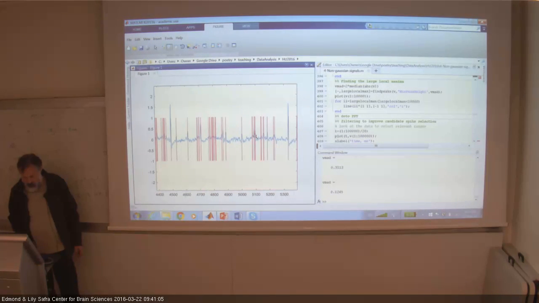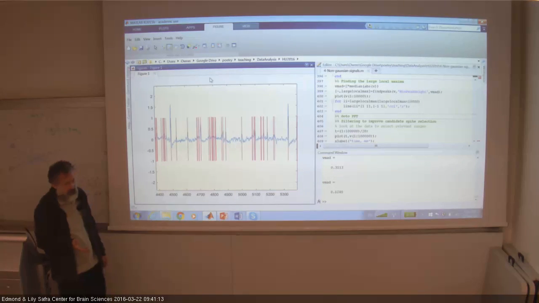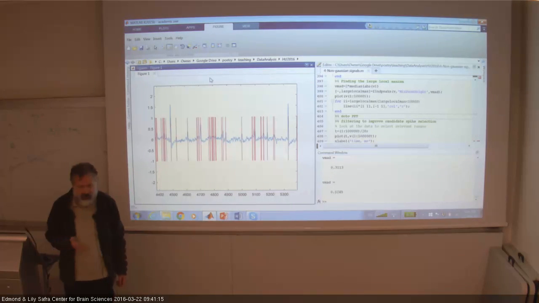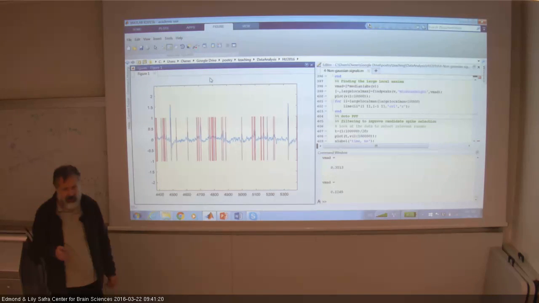But if you want the small spikes, then you want to get rid of the fluctuations. Very often you will want the small spikes, not in order to sort them, that's impossible, but in order to get a sense of the population firing rate around the electrode, the multi-unit rate. So we want to get rid of the baseline.